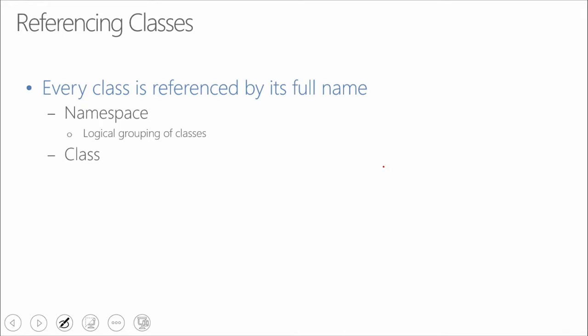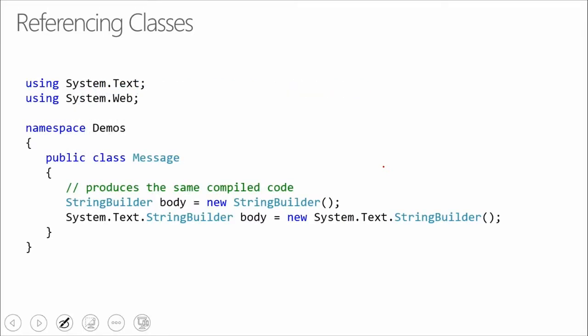Now, the second part is referencing a class. One of the big things to keep in mind about classes in .NET is that not only are they physically inside of assemblies, they're logically grouped together into namespaces. And so we need to make sure that we reference both the namespace as well as the class. We can do this by utilizing a using statement, which you see right up towards the very top here. And then when I go to reference the particular class in question, just simply use the name of the class that I might want.